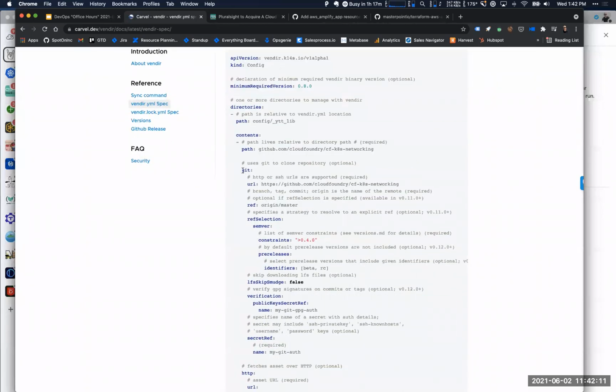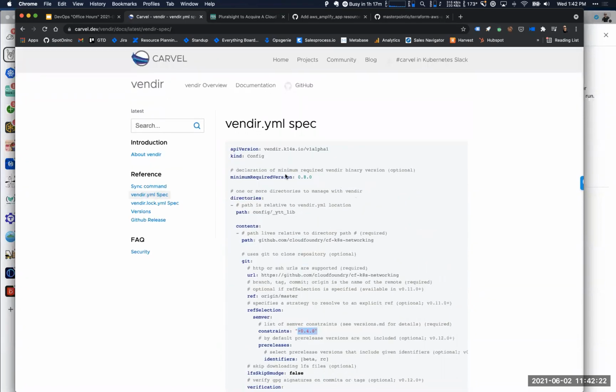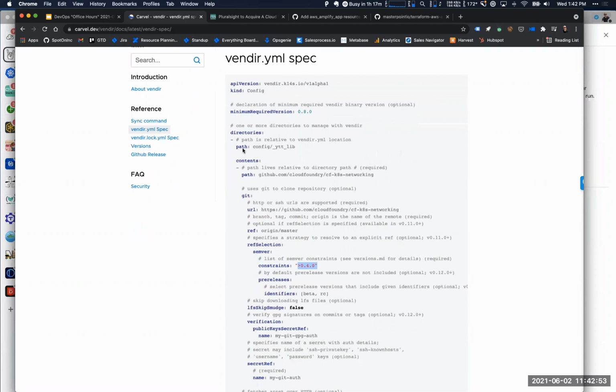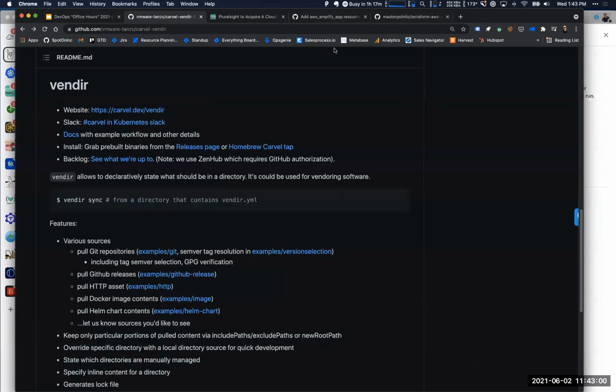And it's nice because there's a declarative description of your dependencies, for example, expressed this way. It supports semantic versioning and the lock file concept, so you can pull in those dependencies. The thing it didn't do, which we really wanted, was the ability to kind of layer in vendoring changes. So we can maybe write a file to a directory that happens to be vendored, and it won't try and delete that file. In our case, we want to vendor a root module from some external GitHub repo, and we happen to write a backend file to that module once it's been vendored, so we can save the state in S3. Well, that wasn't really supported by the vendor use case, and that's why we wanted this feature request.